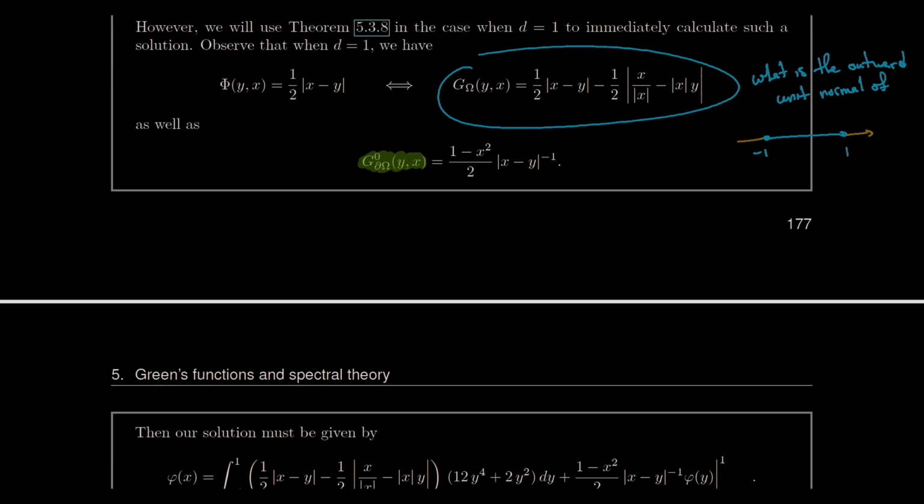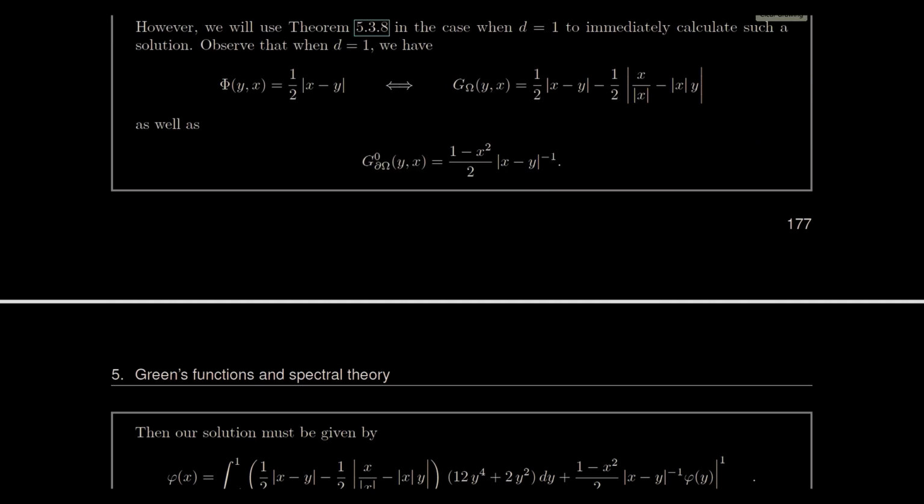Well, it's just that direction, which is negative partial x or positive partial x. So the outward unit normal here is just a derivative in the x direction. I've calculated it up to deciding if my negatives cancel with some terms there. Depending on the negative or positive partial, I've simplified this a little bit, and we get the following as our outward unit normal, 1 minus x squared over 2, and the absolute value of x minus y inverse.